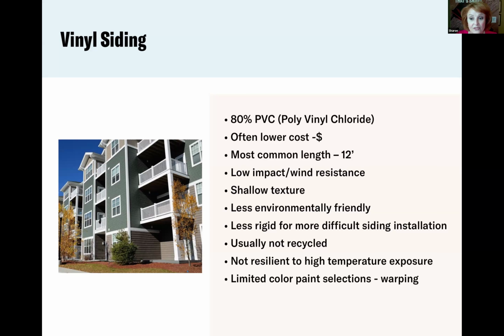And then there's also products that are made of cellular PVC, which is much more expensive. It's going to have a lot of shrinkage issues. You won't have any rot issue like a natural wood product, but the shrinkage problems will probably exceed even the shrinkage problems you'd have with a fiber cement product. And then there's also a fly ash based siding. It's millable, strong, durable, and paintable. You can even paint it dark shades, but it's very costly. So that fly ash based siding is sometimes out of the budget of most clients, so they use it sparingly on projects.